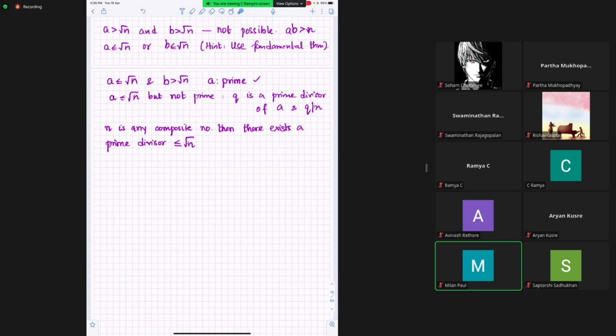Yes, sir. So now if I give you a number and ask you whether it is composite, you don't have to run from 1 to n and keep dividing, right? You just have to look at all primes less than square root n, and then divide n by all primes less than square root n. If all of them say no, then you know that n is prime.